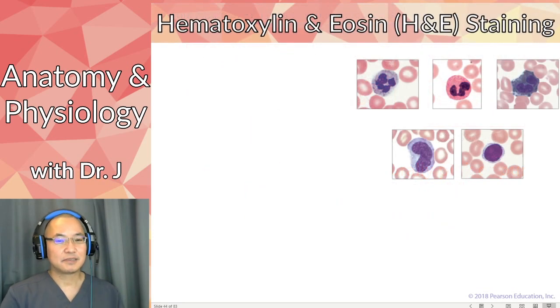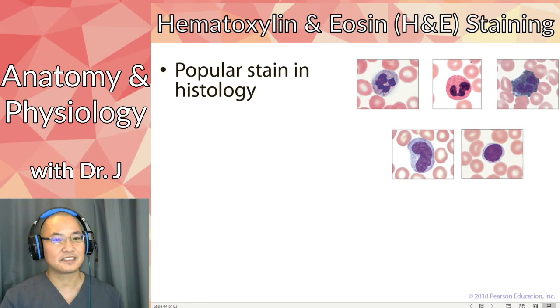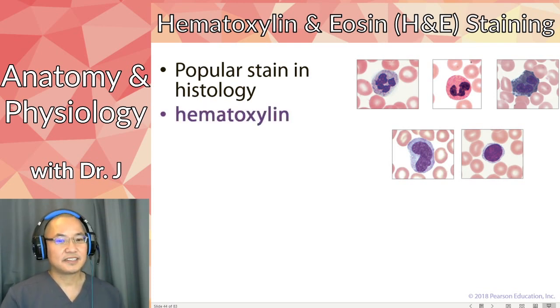Now, why do they appear pink and purple? If you go to a histology lab or a pathology lab or a cytotech lab, you will see this is probably the most common type of microscope slide staining you'll see on human cells. It's called an H&E stain, or a hematoxylin and eosin stain. This is a very popular stain in histology. Chances are, if you look through your book at similar tissue images, most of the time it's some sort of H&E staining.